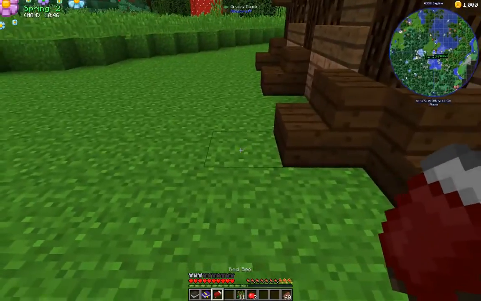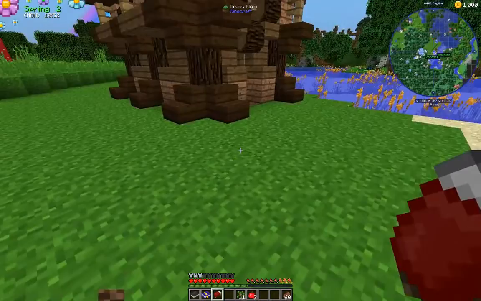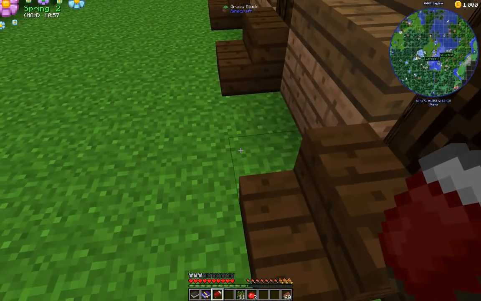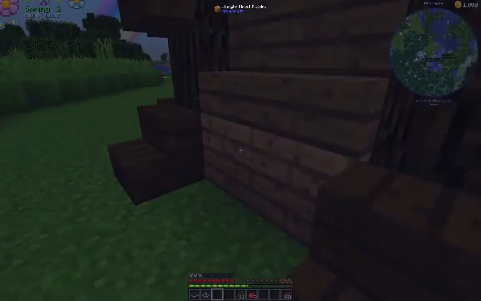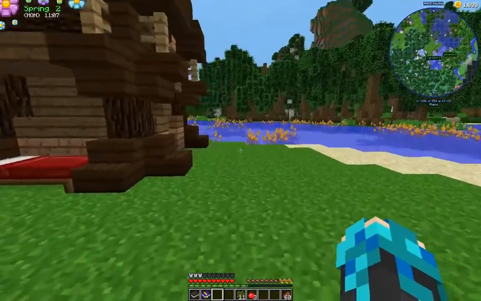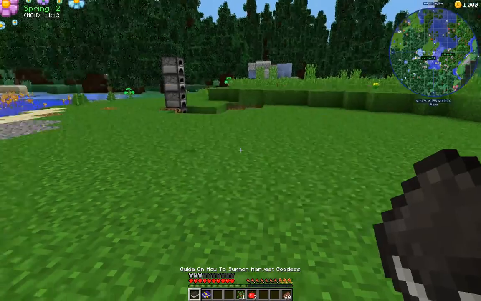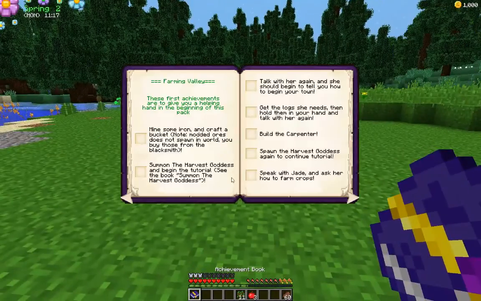Hey, does anyone have string? I got a nice red bed. Damn it. Yeah, we all have that. You're not special, Jack. Oh, the rainbow! Sorry, bird. I didn't fully sleep, but I didn't even set my spawn point. Yeah, I still have my bed on me.